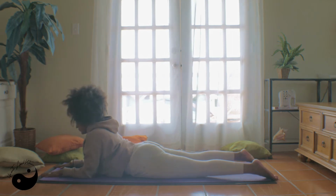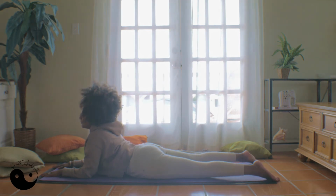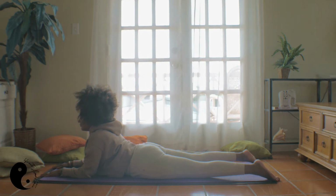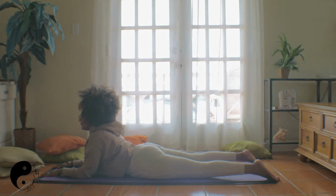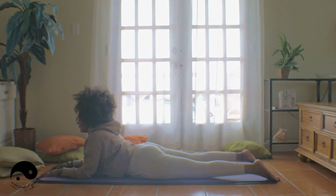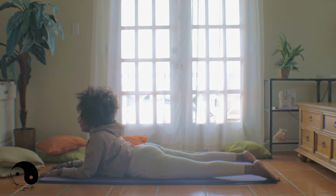Once you find that you've settled nicely into the posture, we're going to continue with 3 rounds of our wave breathing. So inhale, gently fill the belly with air, pause. Inhale the air into the ribs, pause. Inhale up into the chest, pause. Exhale and release. Again, you'll inhale, filling the belly with air, pause. Inhale into the ribs, pause. Inhale, filling the whole chest and body with oxygen. And then exhale, release. You can do that one more time in your own rhythm, at your own timing.